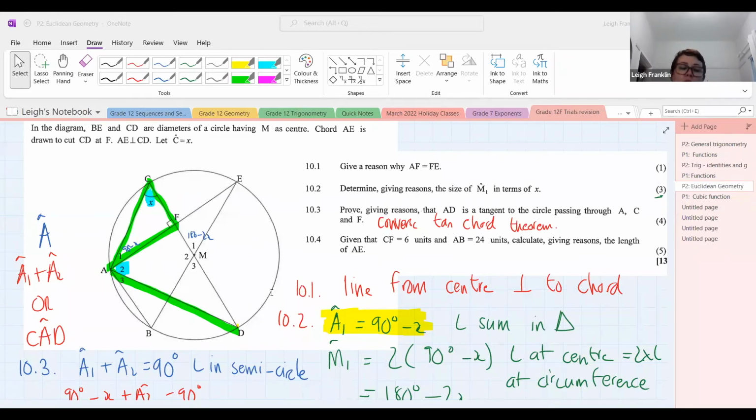Okay, that's when we've got to use the converse tangent chord theorem. We can't use what's true to prove that it's true. It's not a very nice way of putting it, but let's say someone had committed a murder. You can't say the person is guilty because we think they're guilty. They're guilty because their fingerprints are on the weapon, or the victim's blood was found in their house, or it was their gun that shot the victim. Do you understand what I'm saying?